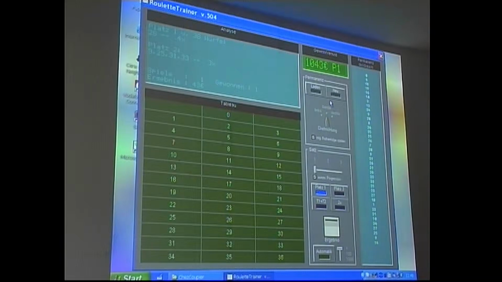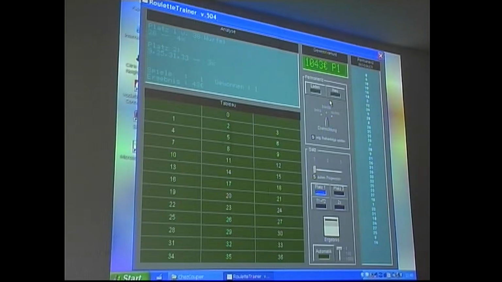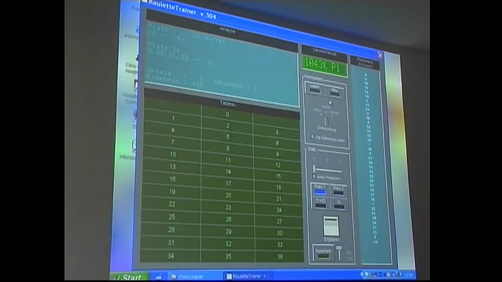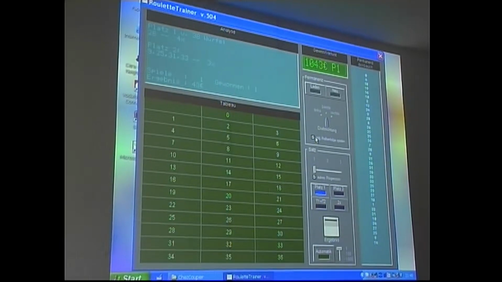We have a left, a right, and a both, because the rules of roulette say that the first time you have to spin the wheel this way and throw the ball that way, and the next turn you have to do it exactly the opposite way around. So it's always, the pot is always alternating from left to right, from left to right. And so I want to see the original.